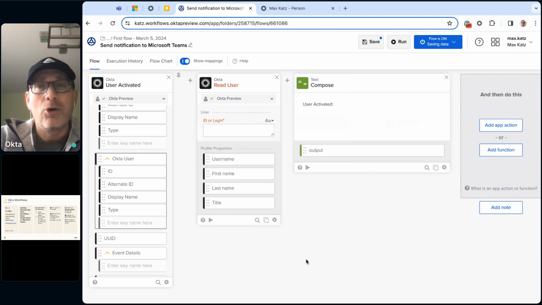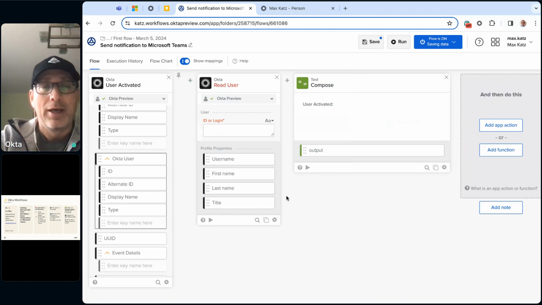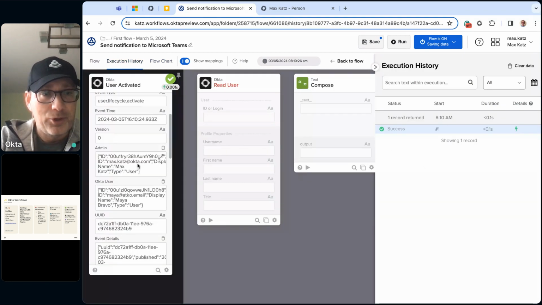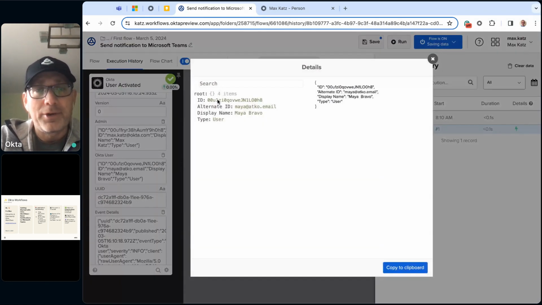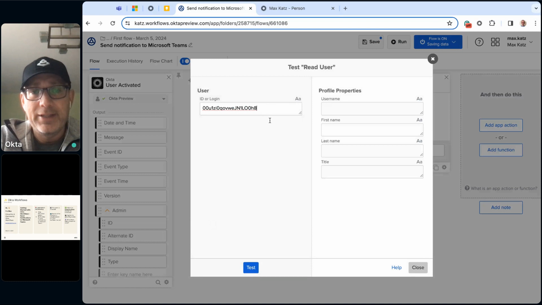Now, what I also like to do is test individual cards. Before, we triggered the entire flow with just one card, but you can test individual cards as well. What I need is the ID. So I'm going to go to history and look here for Okta user, and I'm going to copy the ID, and go back to the flow. Every card is going to have a test button at the bottom here: test this card. Then I'm going to enter the ID and click test. And we can see that the information was returned to us.